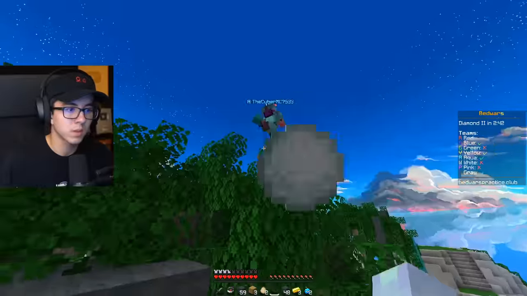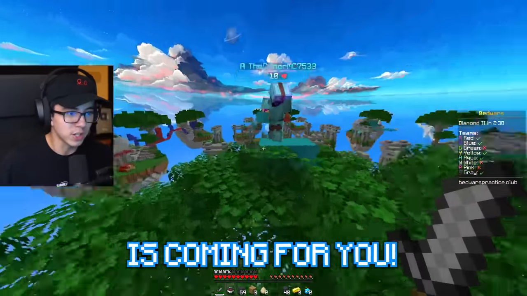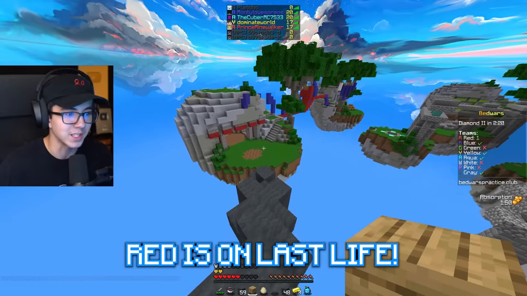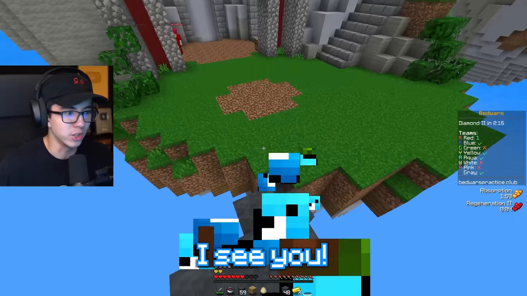Oh, he's scared. He's scared of the silverfish. The silverfish is coming for you. There we go. You know what? I'm going to bridge egg towards red base. Red is on last life, and they are in front of me. Looks like it was a smart move by Mr. Wallibear. I see you.